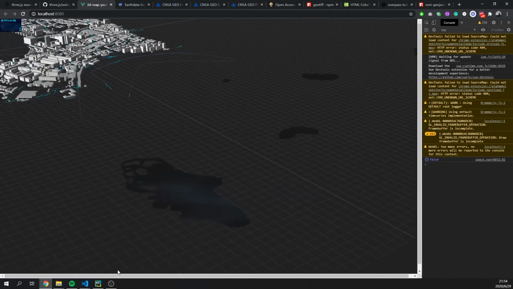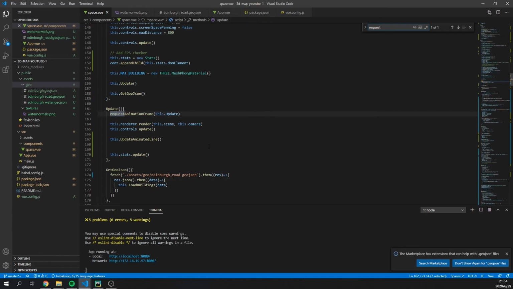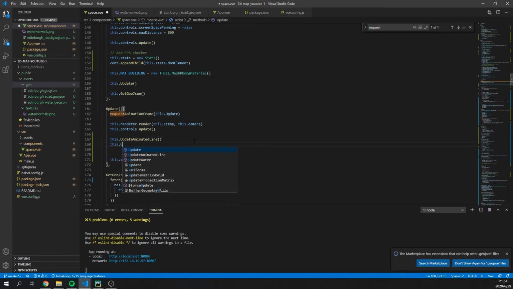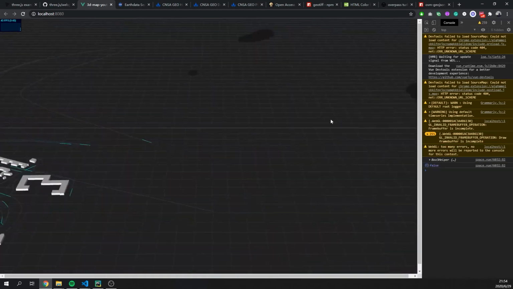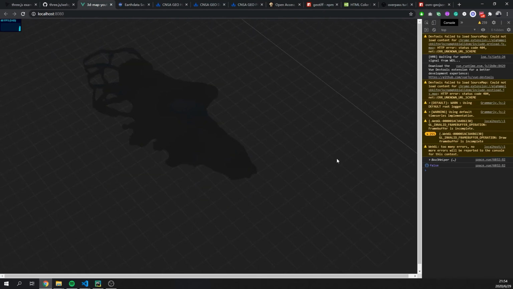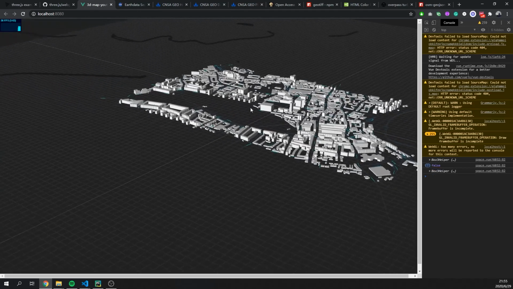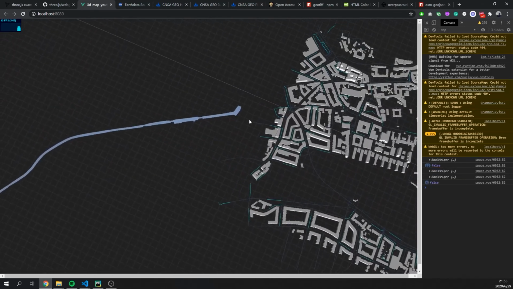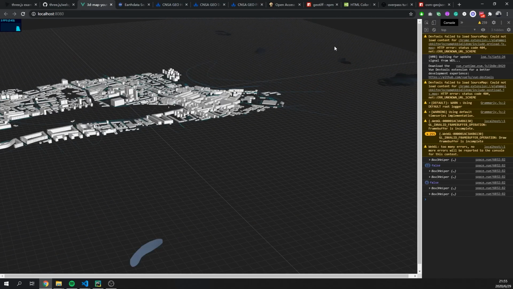So now, alright, I didn't call the update water here. So we're going to call update water over here, and let's do it again. Now see, something's moving, and the resolution isn't really great, but it is moving, and because of the sun direction, you might find it a little bit weird.